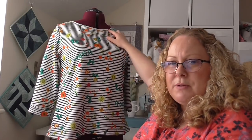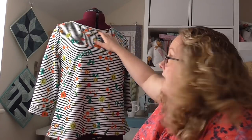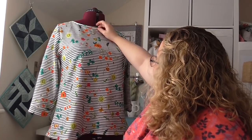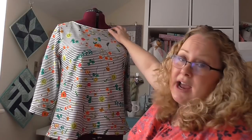Normally with the Cocoa, you're supposed to just fold over the neck and top stitch it down, but what I decided to do is actually draft my own neckband. So I took my tape measure and I measured around the neck once I'd cut the pieces out, taking into account the seam allowances, and then I calculated what the length of it would be minus 10%. So I cut this long strip, joined the shorter ends together, so you ended up with a loop, folded it together, and then I basically just stitched it to the top here, folded it up, and then top stitched it down.